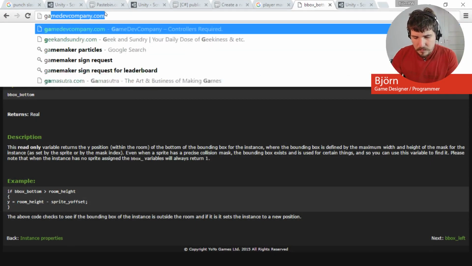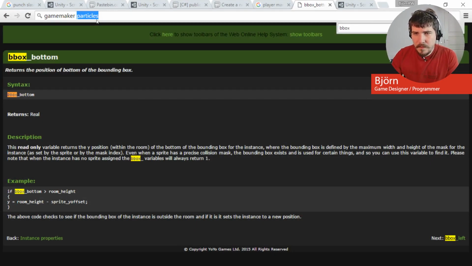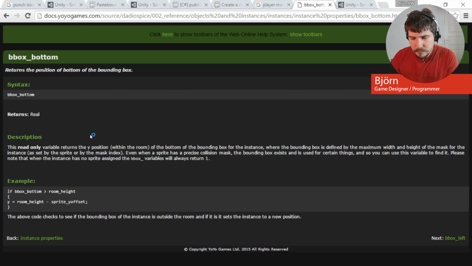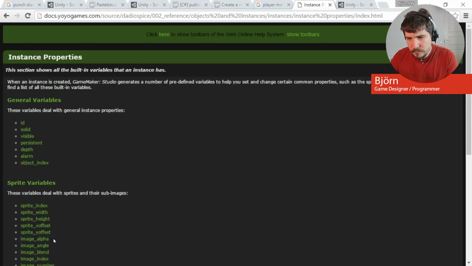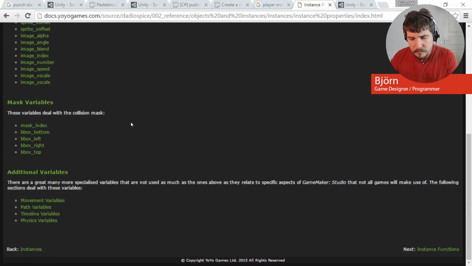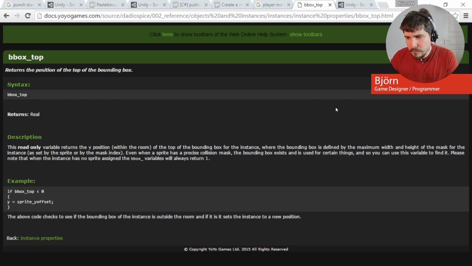Position of the B box bottom. Game Maker. Within the room.